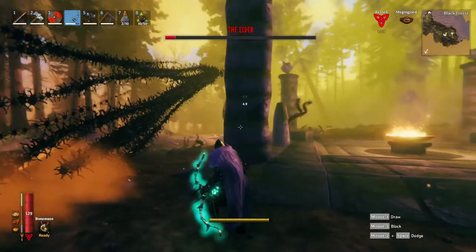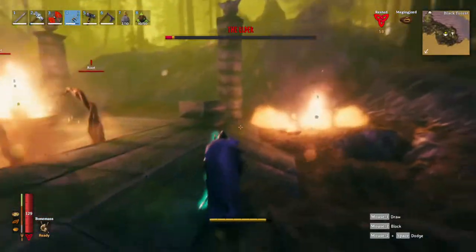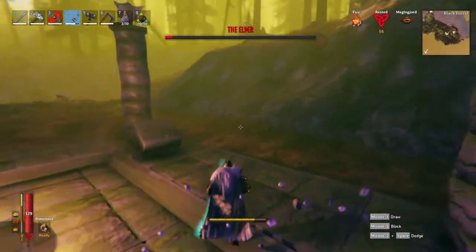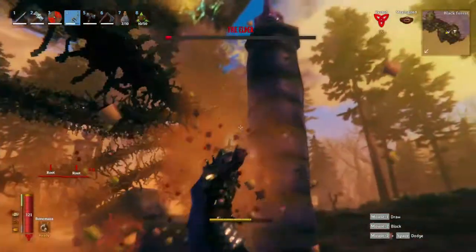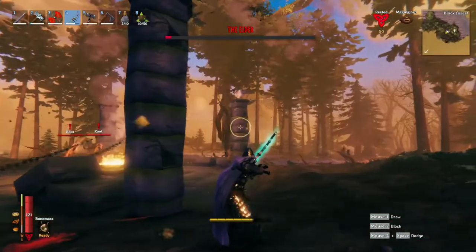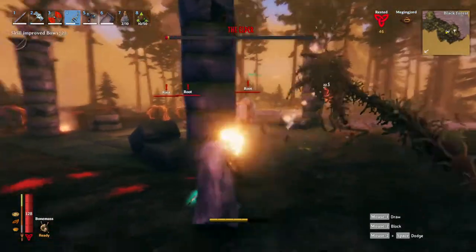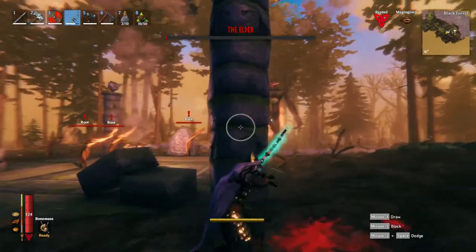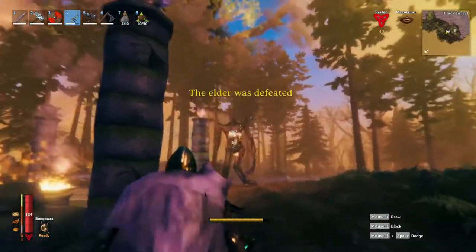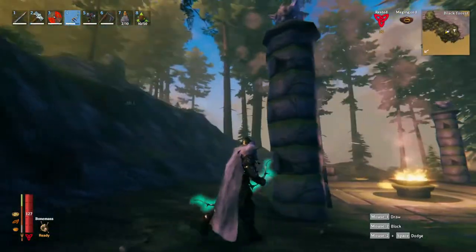So yeah, it's pretty straightforward. Just get behind the pillars when you see him do that and get the hell out of the way of that crap. I mean, it'd be pretty good on that one. Yeah, he's still on fire. That is pretty easy.